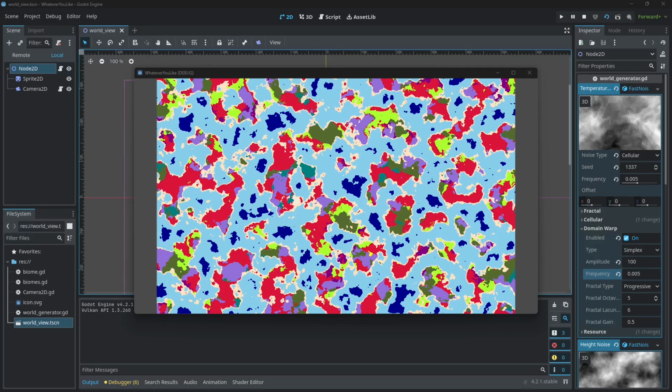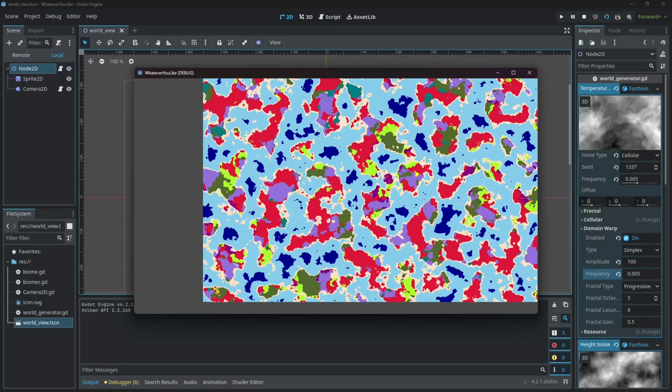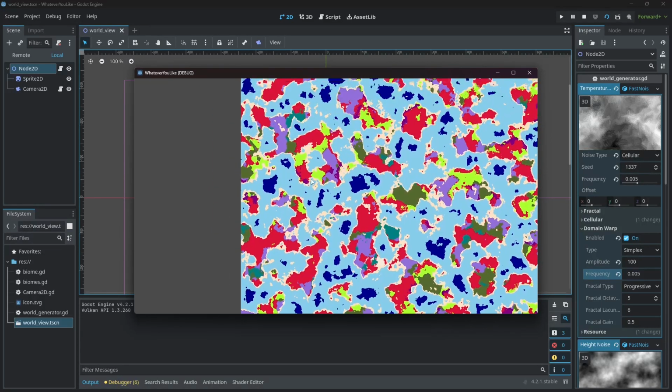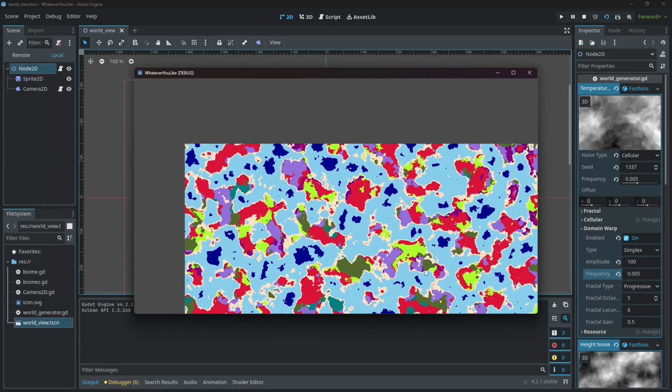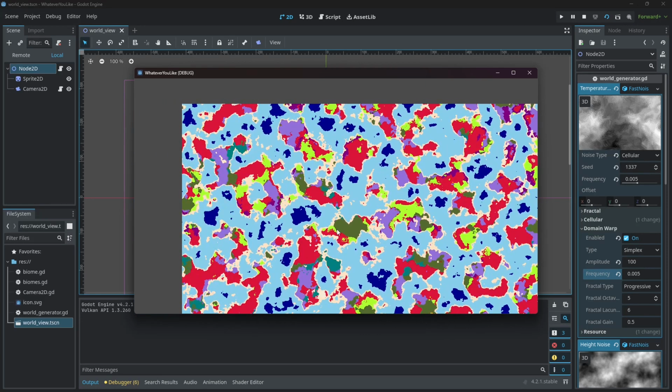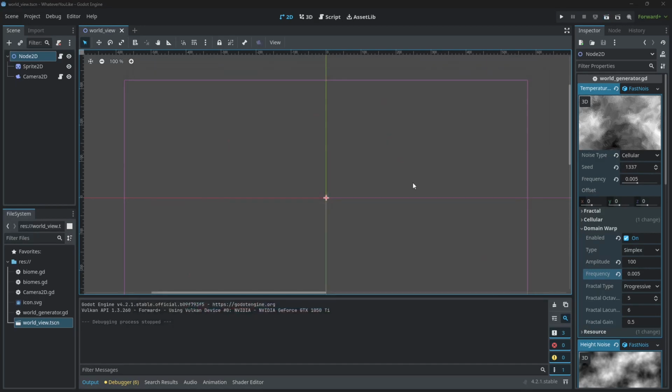So not sure if you can see it properly, but it will probably show in the shape of the biomes that depend on temperature, like desert or something. But I can't seem to find a desert here because my values are ultra weird again, so might as well just fix that. So we have pretty much set up the world generation.